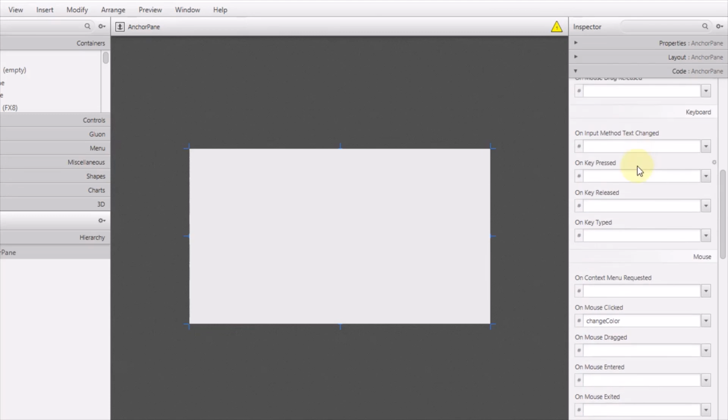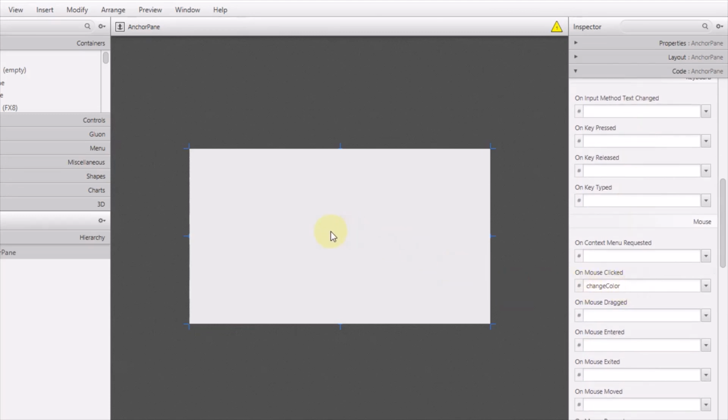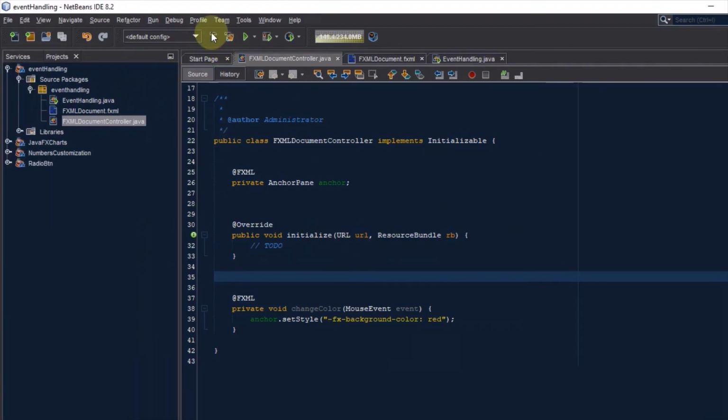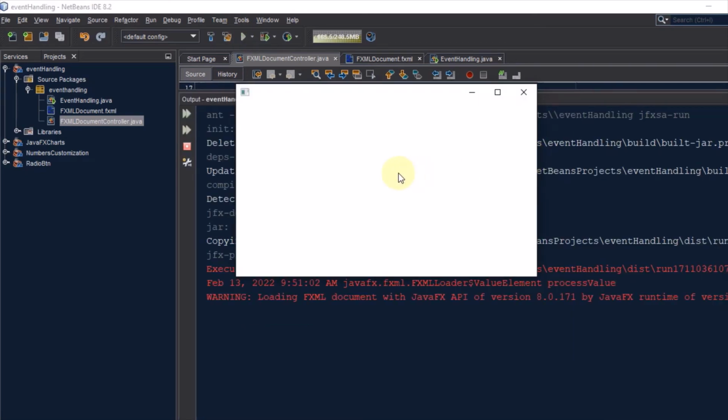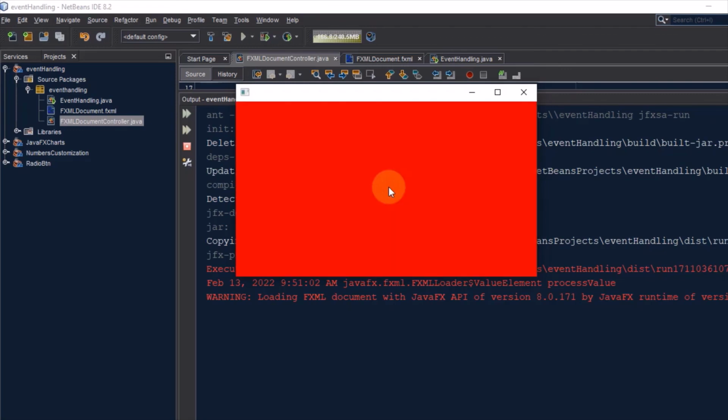So on mouse clicked. Okay, here it is ready. Let's go ahead and clean and build, and let's run. Alright, whenever I click on this, it has to change the color to red. So here it is, it's changing the color to red.